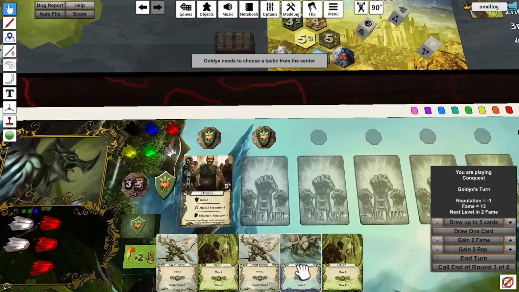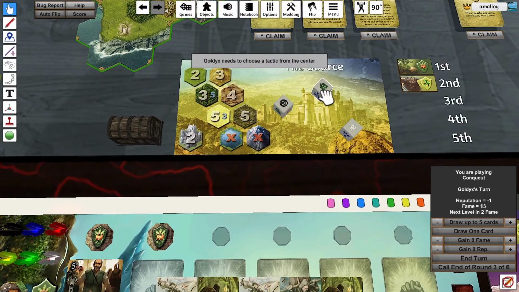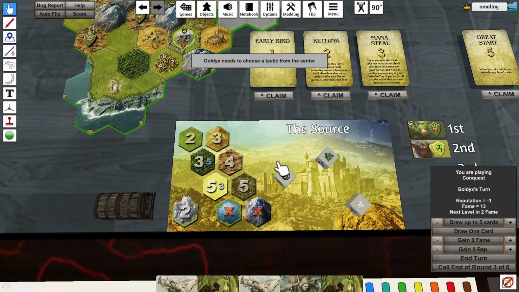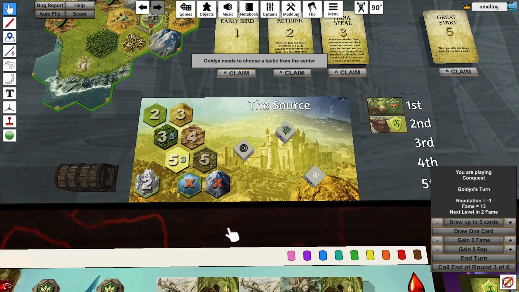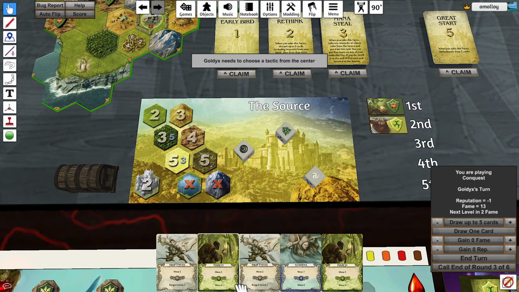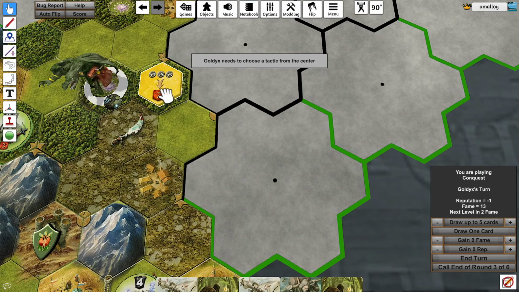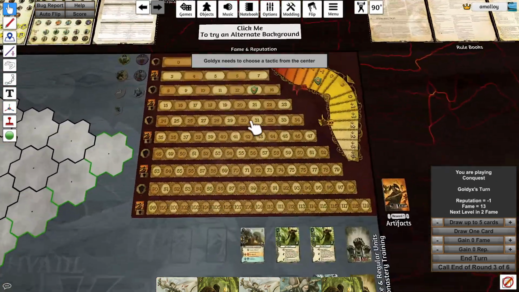Mana Steal could be something. I could steal this green and maybe have a 2-mana turn at some point. But right now, I just want to go in here. I guess I am leveling up.